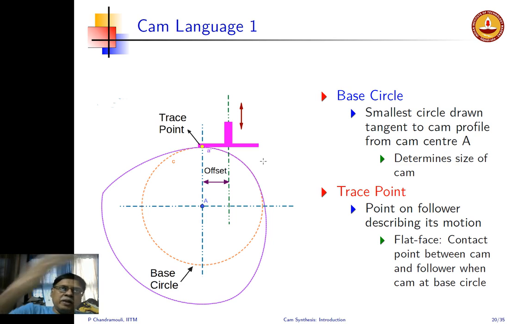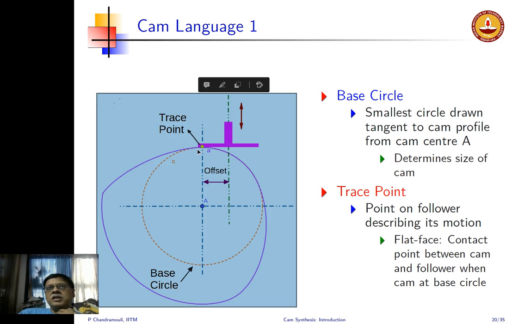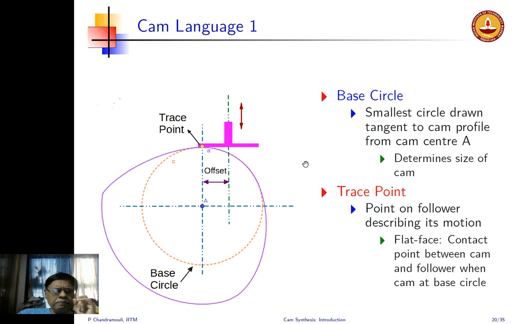Now you may argue, well, it may remain at the base circle for many points, so then it is going to be the point at which it takes off and essentially starts to move. So when all points on the cam profile are on the base circle, the follower doesn't move. So we'll define it as the last point of contact on the base circle, and after that the radius increases and then it starts to move. So for the flat face follower, this is theoretically defined as the point of contact between the cam profile and the follower when the cam is at the base circle.